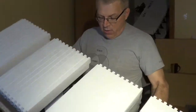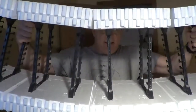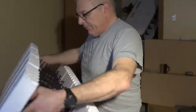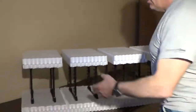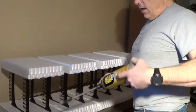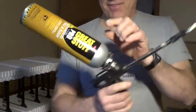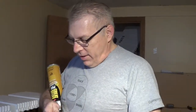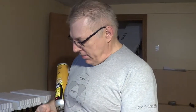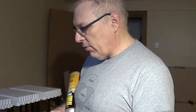So now I've got the relief cuts, and it goes together a lot easier because it bends just a little bit on the back end. Now we've got to glue it together. We use this type of glue called Great Stuff — it's really great. Normally this comes in a smaller can and it's hard to work with because it gets gummed up all the time. But when you use it with the gun, it's a little more expensive but it works really, really well.